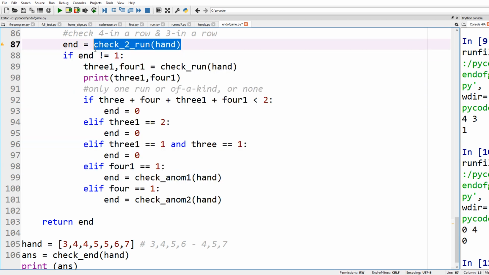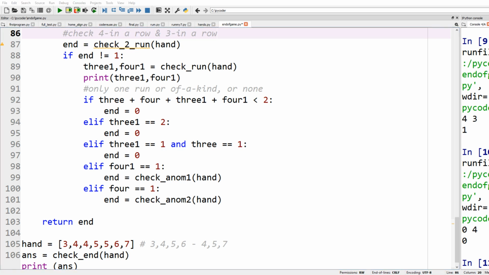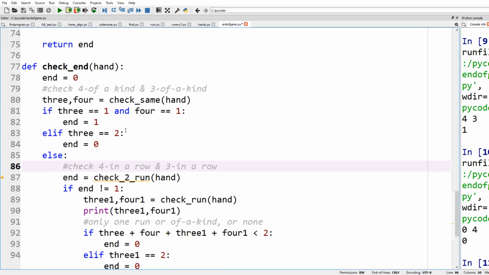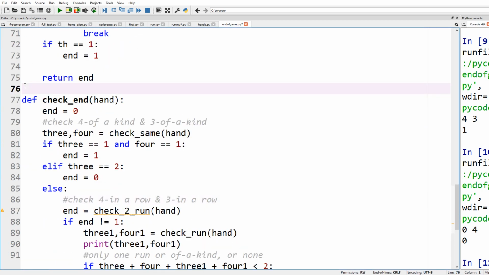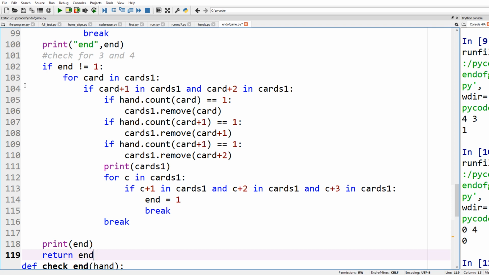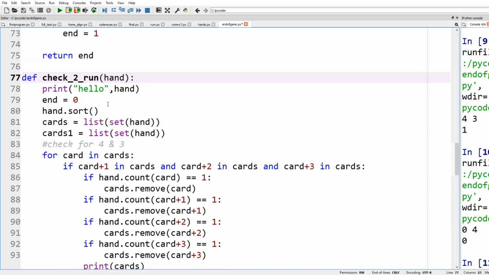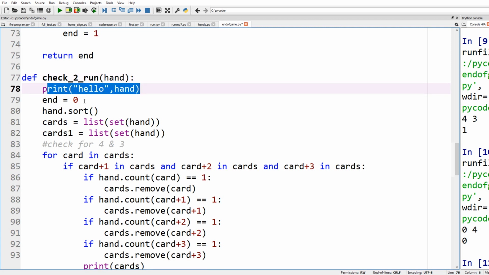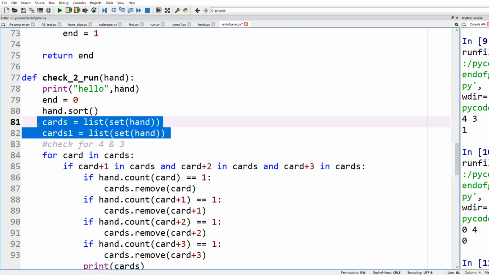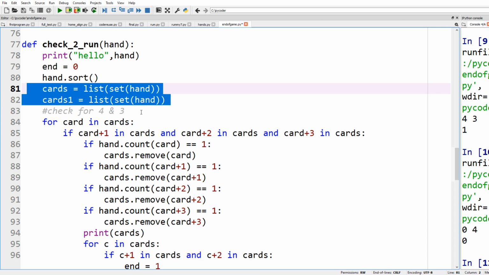But when we got 3 of a kind and 4 of a kind in runs, not so good. So we have to add code to check 2 runs. So we add a check two runs function, and this is going to check when we've got 3 in a row, then 4 in a row, and 4 in a row and 3 in a row. Those 2 scenarios we're going to check separately.